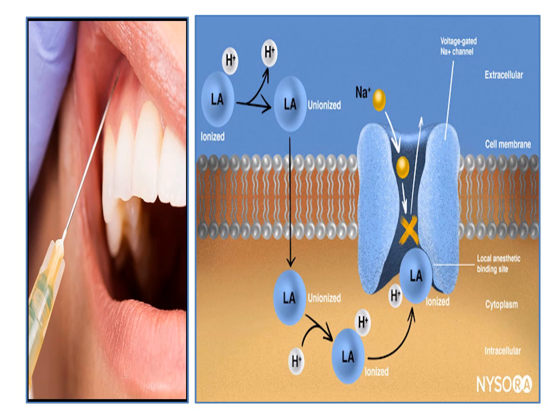For this picture, on the right side of the screen is a picture of an injection of a local anesthetic agent like lidocaine into the gum, so a dental procedure. Lidocaine is an example of a drug that works through ion channels, particularly sodium channels. The idea behind this is that lidocaine, or a local anesthetic agent, binds on this particular ion channel and blocks the ion channel, thereby preventing the formation of action potential within the nerves, and thereby producing analgesia or an anesthetic effect around the site of injection.